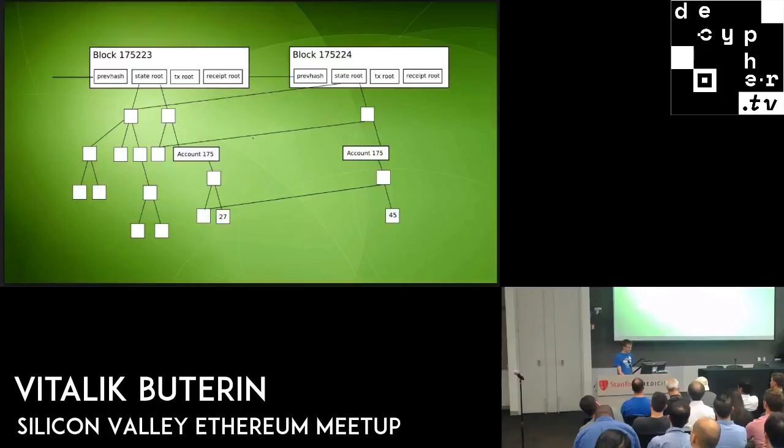Now, this is stored in a special hash tree, and any particular state can be represented by a 32-byte root hash that we call the state root. State roots basically uniquely map to the state. So if I have the state root, then theoretically I can use that to authenticate the entire state: all of the accounts, every single piece of storage in every single contract, all of the balances. But in order to authenticate any individual piece of the state, I would need a Merkle branch. The Merkle branch is just the hashes going down from the root all the way down along some particular path in the tree.